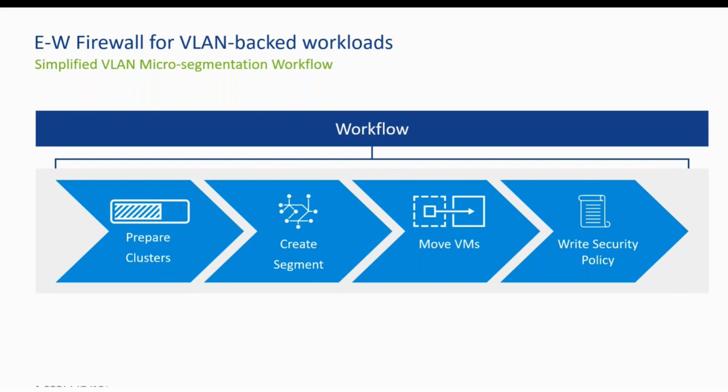Then we actually create our segments, which in this case, we'll be talking about maybe our VLAN segments. And then we move our VMs onto those segments. When we're talking about moving here, we're not talking about any physical moves. Any VI admin knows that we're talking about just simply editing the setting on our NIC and changing it from the distributed port group it is on and selecting the newly created VLAN segment from NSX. And then from there, those VMs are able to start inheriting the policies that we begin to write for them.